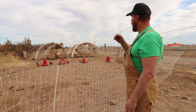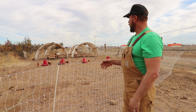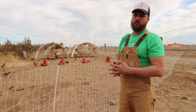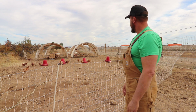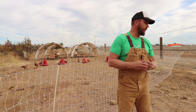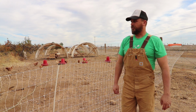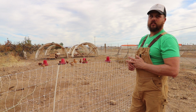But in the summertime, I'll fill the water in the evening, and it'll cool overnight actually. And so the water will still be in 70 degrees or so throughout most of the day, for them, if it stays in the shade. And feeders, right now it's dry. We don't have any chance of rain, so I have the tops off. The more we move those, the more prone they are to getting little cracks, and it's a little more labor to move those. But, and you're moving the fence about once a week now?